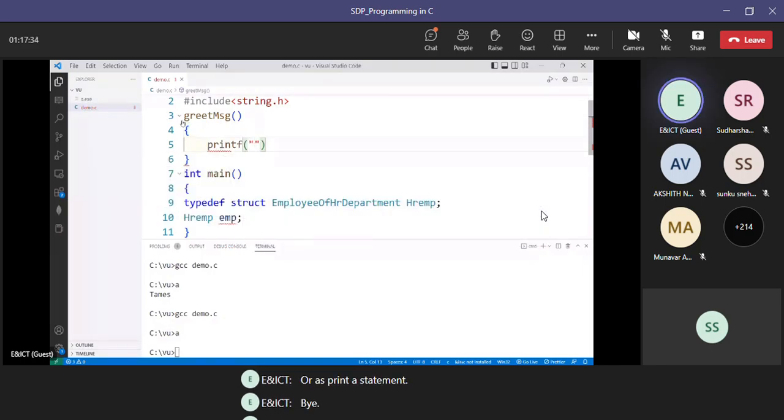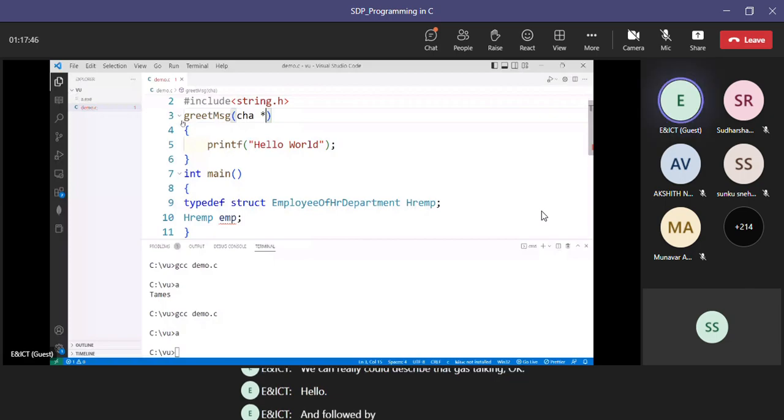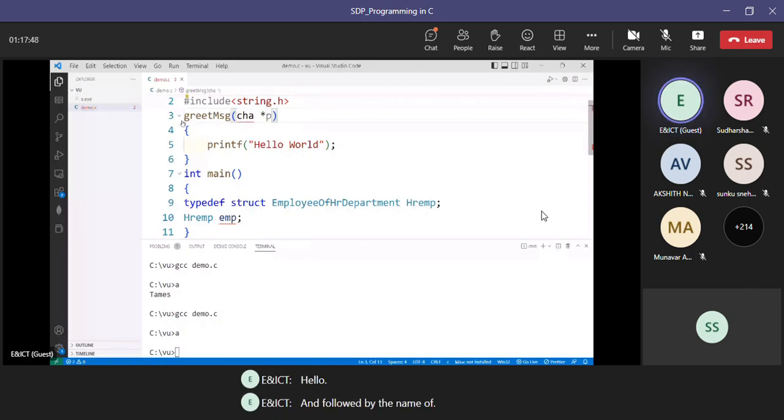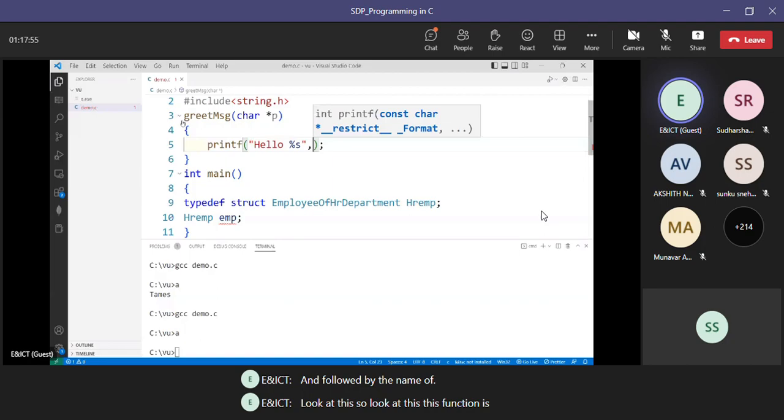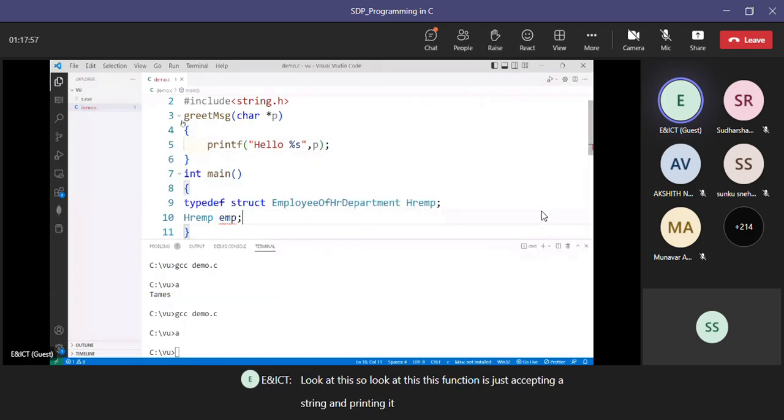We can just provide a printf, Hello, followed by the name. Look at this. This function is just accepting a string and printing that string as output.